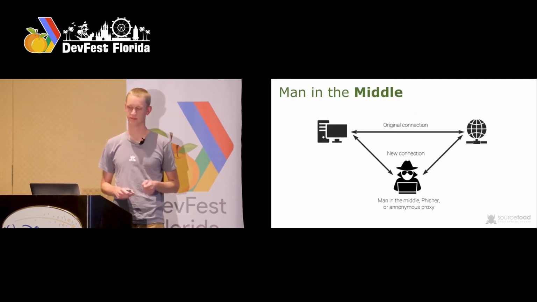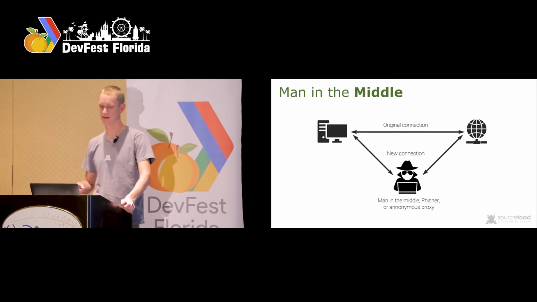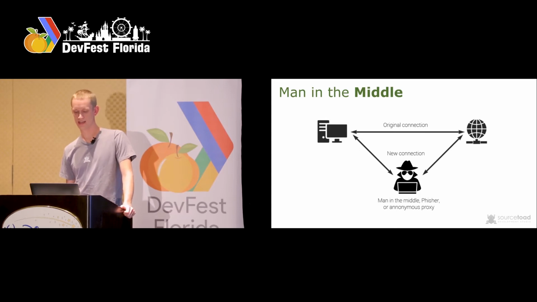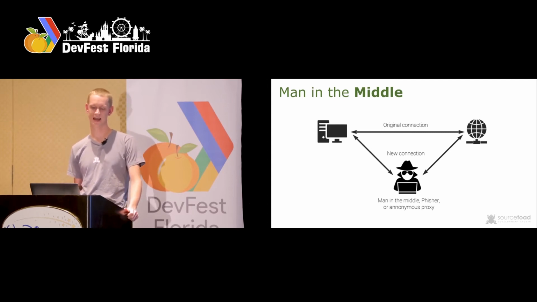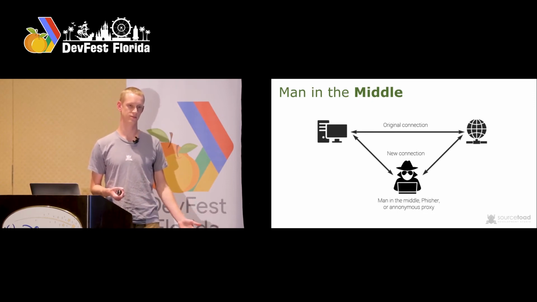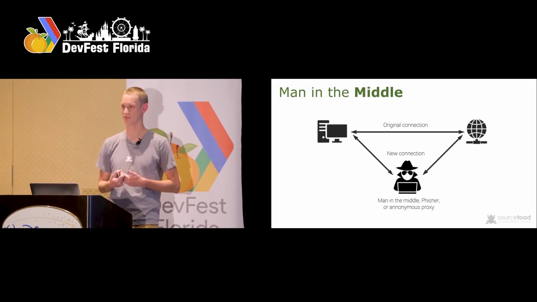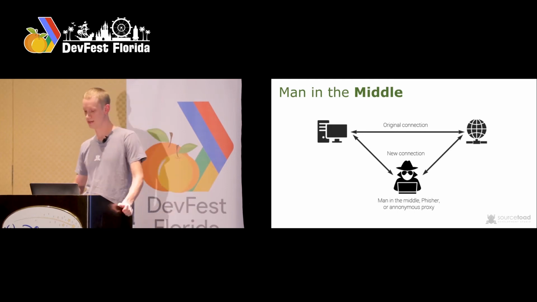Now we're going to talk about some fun things. Man in the middle, or what we were just talking about, MITM. The idea is that between your connection with the server, someone is sitting in the middle, proxying it, but also being able to decrypt it. And how they do that is they say, hey, trust this certificate that I'm giving you, please use it. It's a trusted certificate that I know the private key to, which means I can decrypt the traffic.